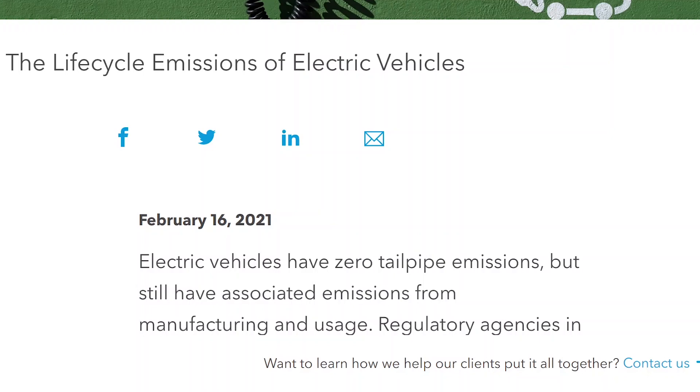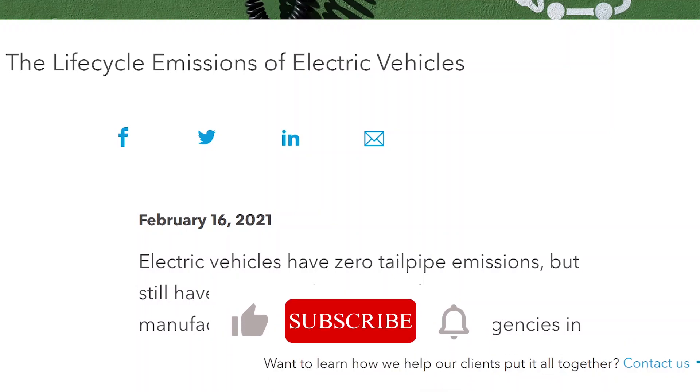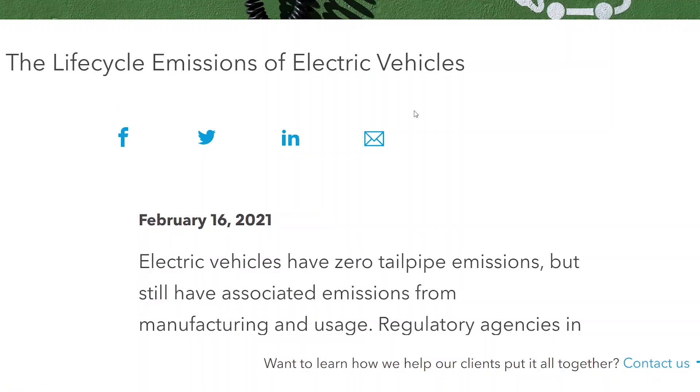One of the things that people who are against electric cars say is that you're essentially just taking the pollution from the tailpipe to the power plant, and that the environmental costs of producing the batteries for electric cars far outweigh the apparent gains in environmental protection. So what we want to know is basically the life cycle emissions of the electric vehicle — how much pollution does the entire process from manufacture to running the vehicle to end of life produce compared to an internal combustion car?